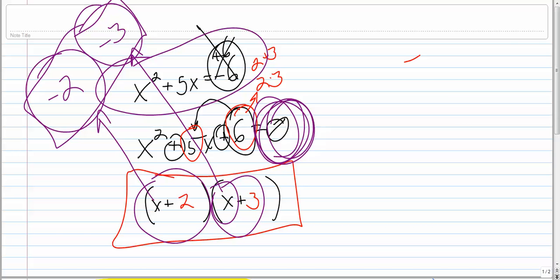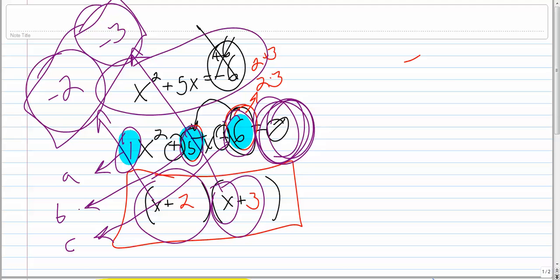Another way to solve this would be to go, okay, this 5x, the 5 is called a coefficient. This 6 is just a number, and then this x squared has no number here, so that's kind of like having a coefficient of 1. So we've got coefficients of 1, 5, and 6. In the quadratic equation, you'll often see this coefficient written as a, this coefficient written as b, and this number written as c.